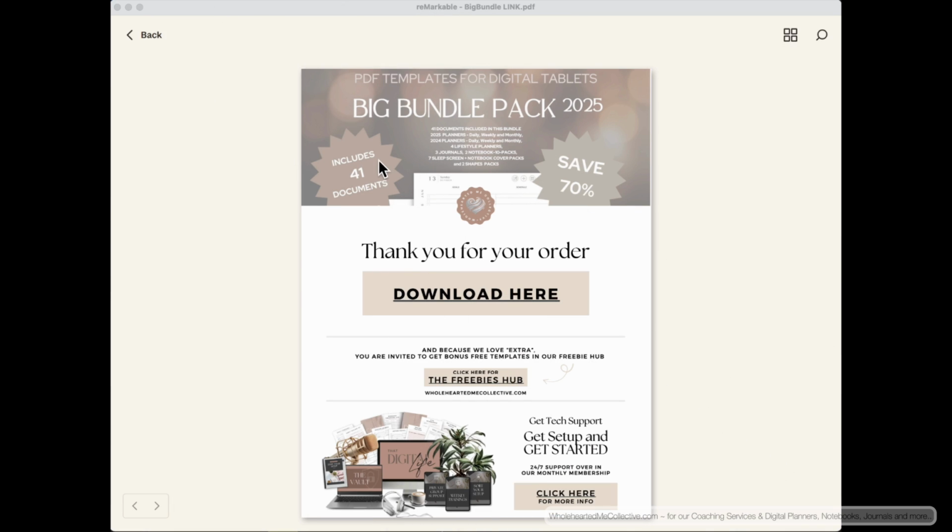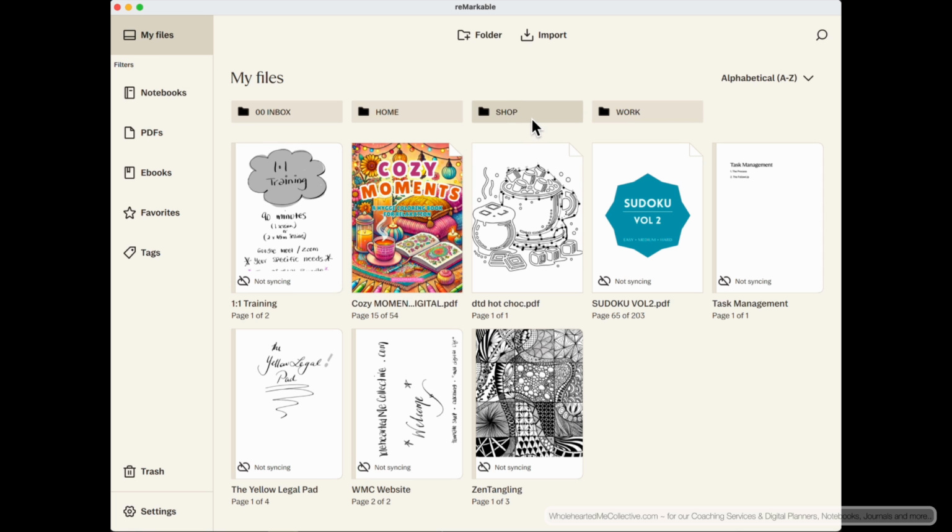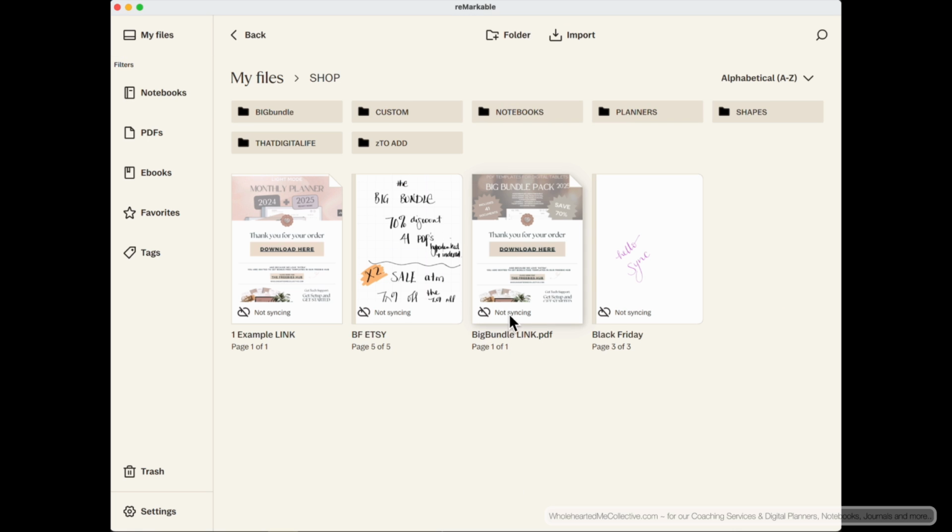So just so you know, I don't have the Connect subscription at the moment, and you can see that. Let me go back to shop, because you can see it's not syncing. So I haven't updated this document for more than, I think it's 55 days or 60 days or something. So I don't have the Connect subscription. This comes standard in the free desktop app, right? The desktop app is free for everyone that's got a reMarkable. The Connect subscription costs extra.